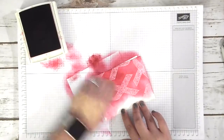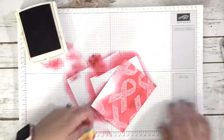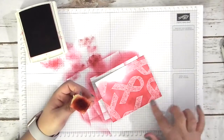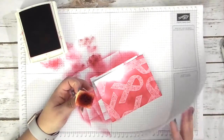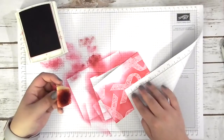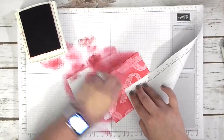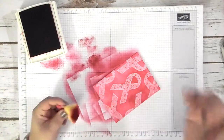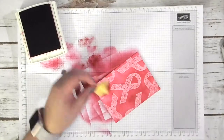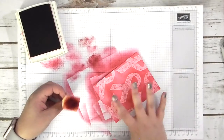Now you can do this as dark or as light as you want to. I'm going pretty dark just because I like that color, but if you wanted a really soft look, you could do it lighter. Now one tip — because the ink is going to stay on the embossing powder — I just take the corner of my background paper, whether you're using a piece of copy paper, your grid paper, or something else, and I just use this to hold down my piece of paper while I ink the rest of it. The reason is because if you don't, you're going to get ink on your fingers and you're going to see fingerprints. So I just like to avoid getting my fingers all inky and then getting fingerprints on my piece.